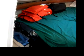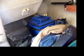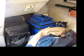There's also an area back to the left that goes under where the table and the 2 benches are, where one person could sleep on a cushion. There's a cushion that runs under there. I use it just for storage. So it goes back to the left all the way under. It's probably 6 feet long. Someone could sleep under there. I just keep all my fishing equipment under there for now.